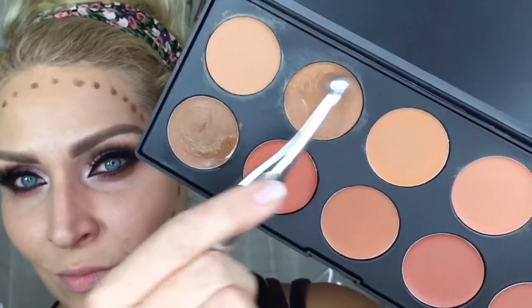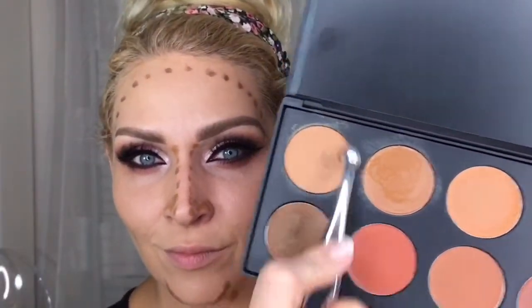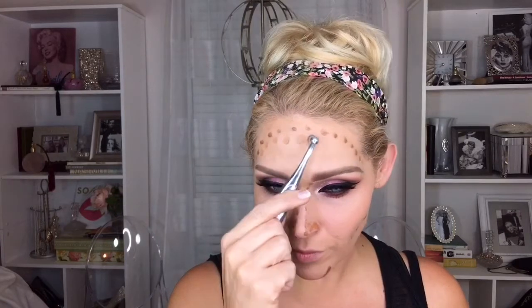Now what I'm doing is I'm going to be layering lighter and lighter shades of the contour color. I'm starting around the nose, working just onto the bridge here, and then I'm going to go into an even lighter shade, and I'm going to work right above the areas that I've already contoured. Now typically what you might see here is that you would go for a really light shade and start doing your highlighting colors before you start to blend. For this technique, I'm actually going to avoid doing that and save my highlight colors for some different products. I'm going to be just buffing this in using a flat oval brush, and I'm going to be working in all this contour color and really buffing and blending this out, so I'm just getting these very subtle shadows.